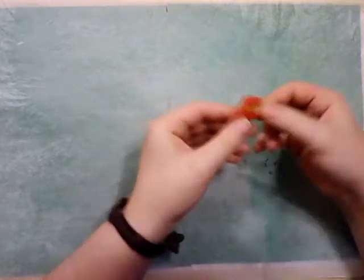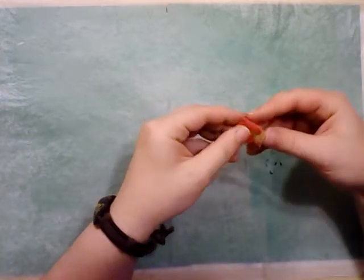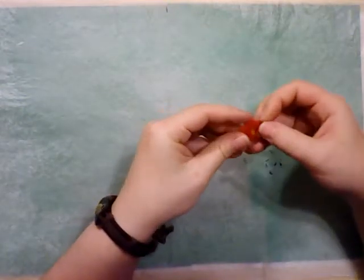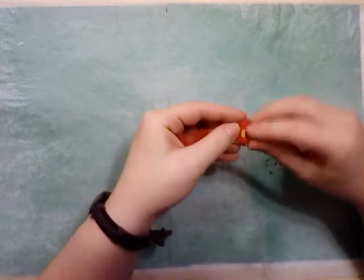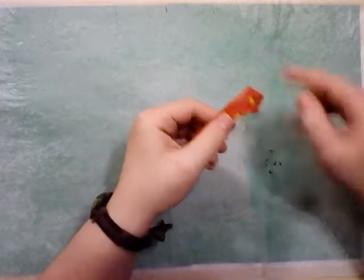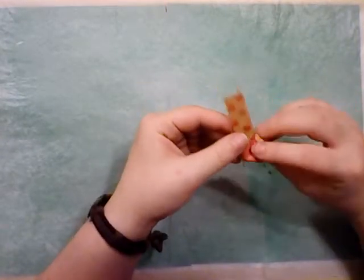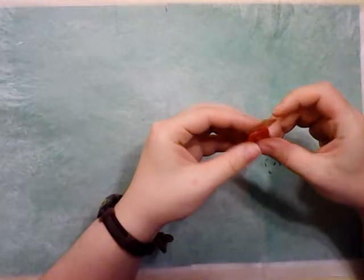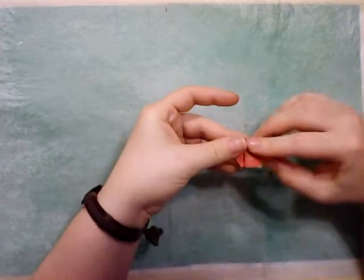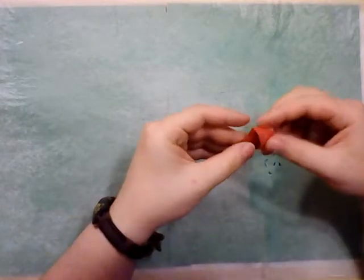Then you take this little tail, the short tail that you've got, and you fold it over and tuck it under so that it's tucked underneath. Now you've got something that's sort of pentagon shaped but with a tail over here. So what we're going to do is turn that over and fold it to go along the rest of that.